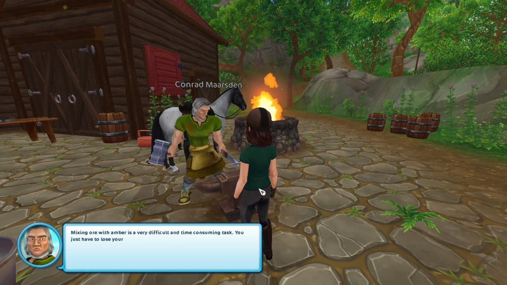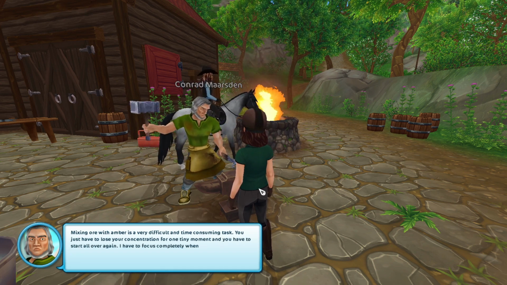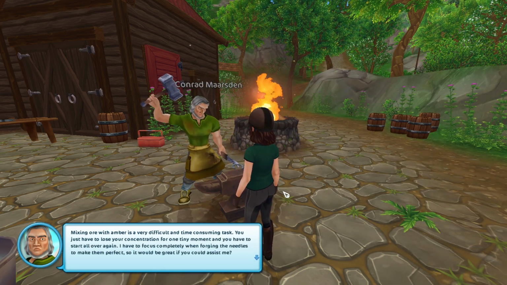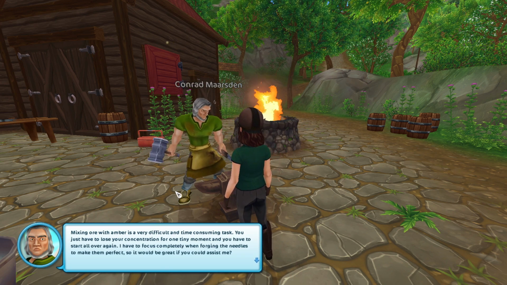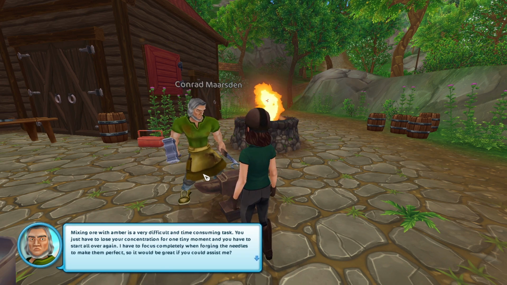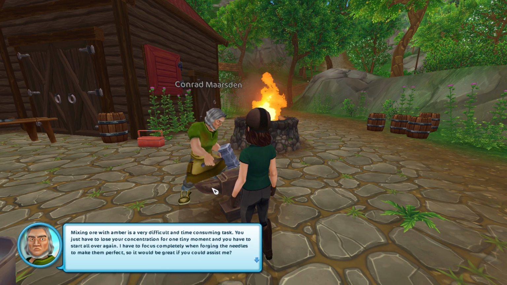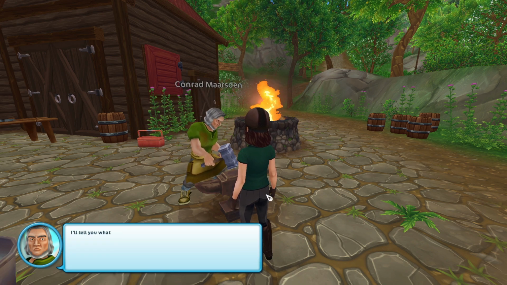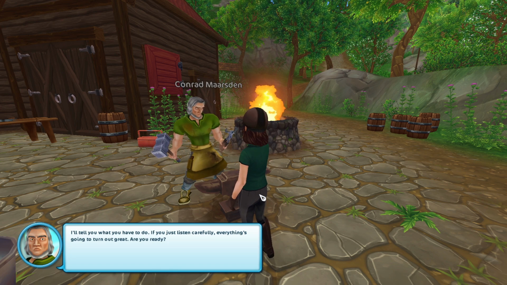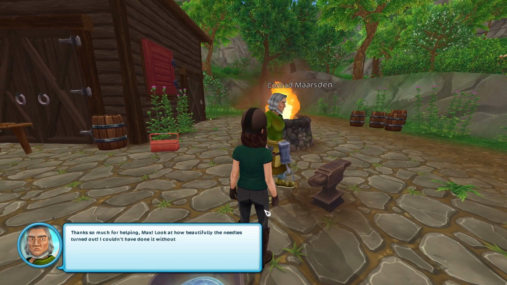Mixing ore with the amber is a very difficult and time-consuming task. You just have to lose your concentration for one tiny moment and you have to start all over again. I have to focus completely when forging the needles to make them perfect, so it would be great if you could assist me. Thank you so much. I'll tell you what you have to do if you just listen carefully. Everything's going to turn out great. Are you ready? Yes. Thank you so much for helping, Max.